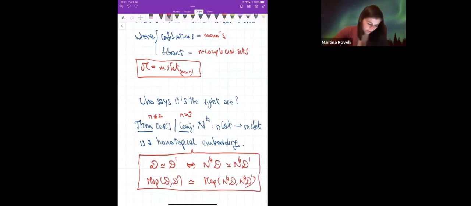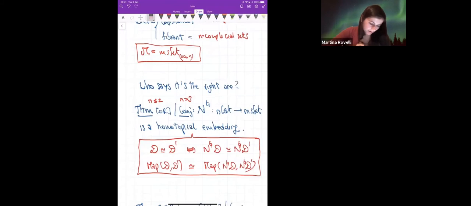And if you are a model category person, maybe this formulation looks somehow weird. The more technical and precise formulation of this that we have is as a right Quillen functor that is moreover a Quillen reflection or correflection. I don't remember which one of the two. But to phrase it in this way, I would have to work with a slightly less pleasant definition of this category. So if you allow yourself to work with a slightly different variant of marked simplicial set, then you can say that this natural nerve is a right Quillen functor that is moreover a homotopical embedding.